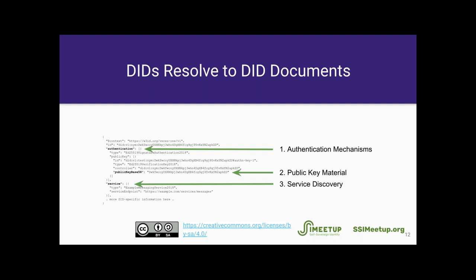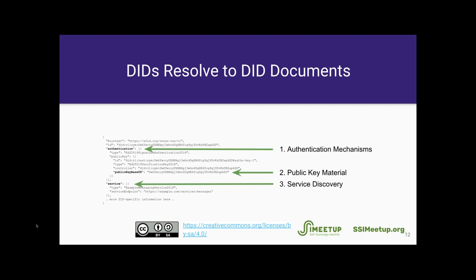Like, for example, what if I wanted to find out what your web page is? What's your home page? What if I want to find out how to send a secret message to you that no one else could snoop in on? What if I wanted to get access to your business profile page, like let's say a LinkedIn page? Well, all of those things are listed in the services field. So fundamentally, what these DIDs allow is a global way of discovering stuff that you want other people to know about you.